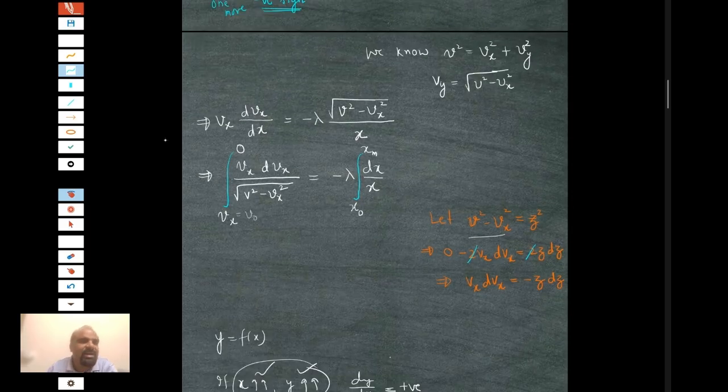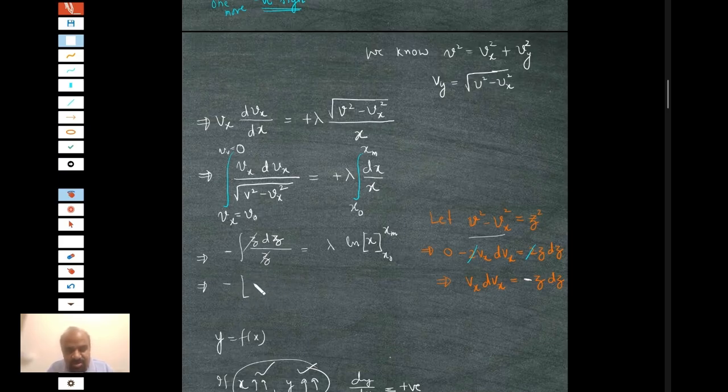Okay, so let me continue with the work, because the work was almost done. Here we had really got stuck. All right. So initial velocity was v naught, and final velocity of this Vx component will be 0, and we had already done this integration. So this integration will be, what was it? Minus of Vx dx I can write as z dz, and this minus is because of this minus, right? And divided by z is equal to lambda ln x, and the limit is x naught to xm. All right, this z got cancelled. Sorry, here we had dz. Integration of dz is z. And here itself, let me replace the value of z, because z we had assumed to be this.